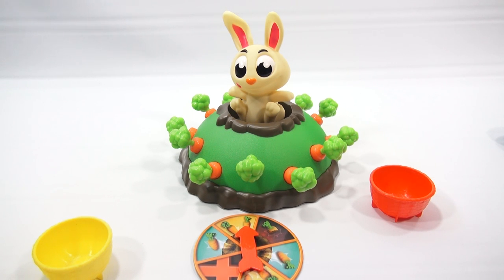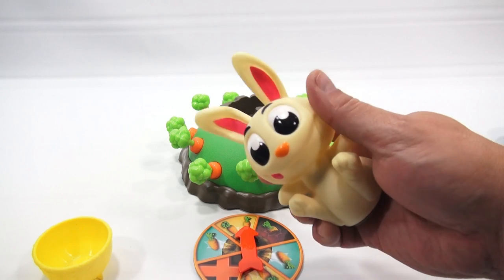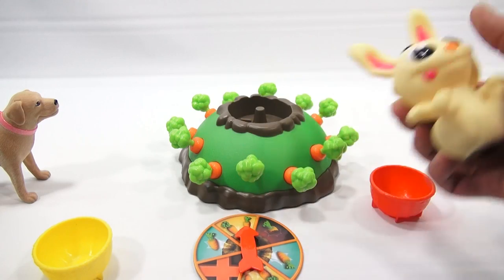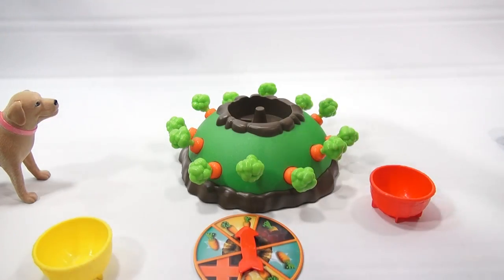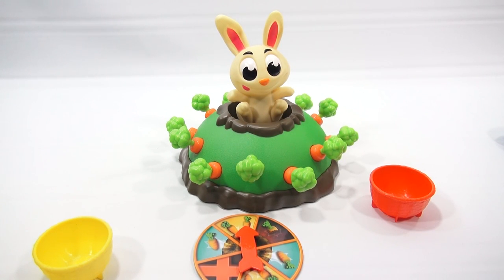Here's a warning for parents — don't let your kids lean over the top of Jack. This is very important. Parents, please don't let your child lean over the top of Jack. You don't want this in your eye. Winning the game: one of the carrots will make Jack jump high into the air. If Jack jumps on your turn and you catch him in the air, you win. If you don't catch him, the player with the most carrots wins. Then start over and play another game.